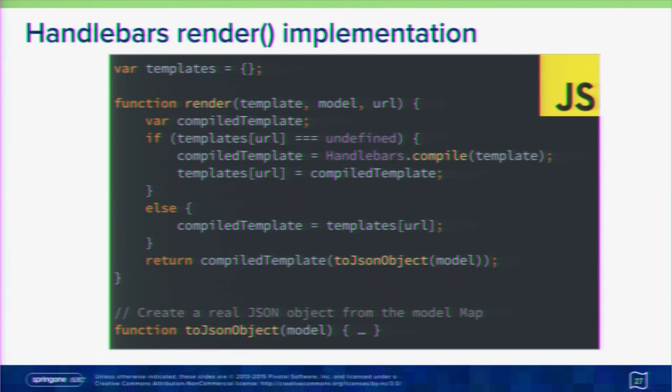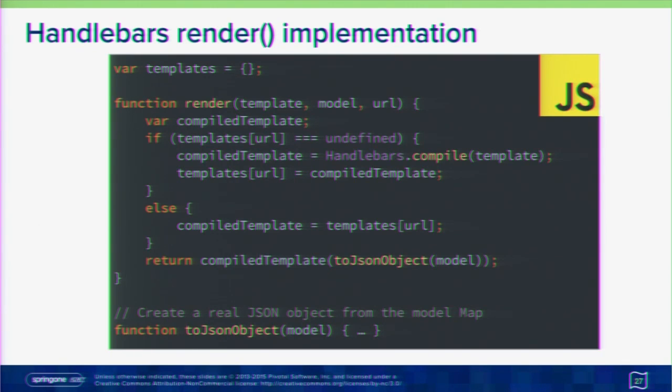If you implement that naively, each time you render the page, you will compile the template and use the resulting function to create the output. In this sample, a very short implementation, I'm using a template cache. It's basically a map where you put the view name, the view URL, as a key, and the template function as a value. If we have nothing in the cache, we compile the template and store it. After that, we invoke this function with the view model argument, and we return that, because that returns the string that will be sent to the client.